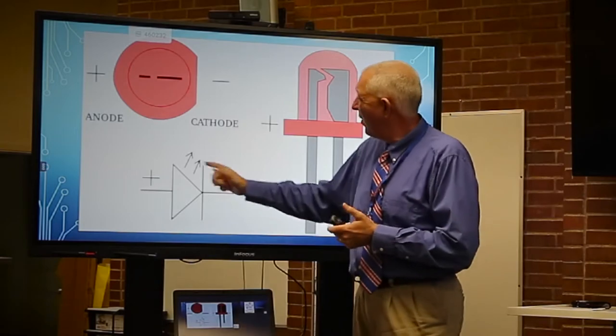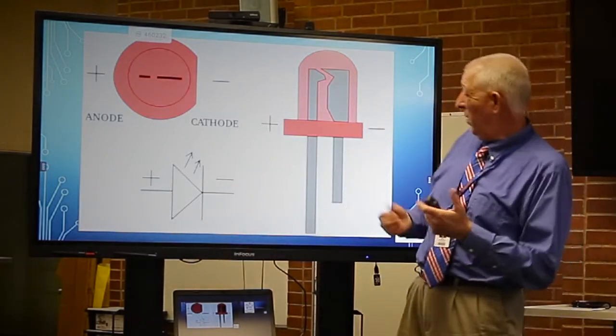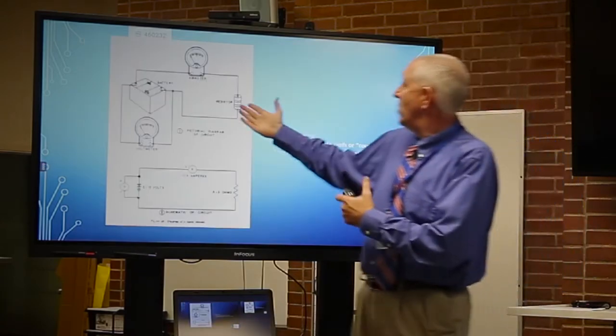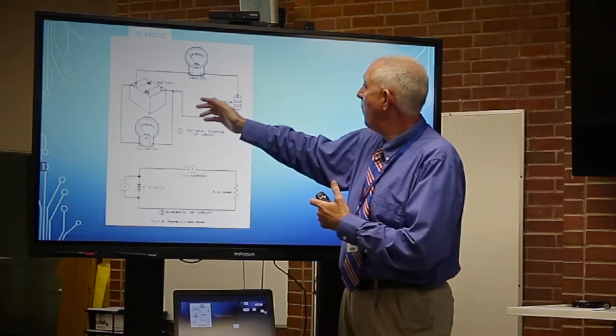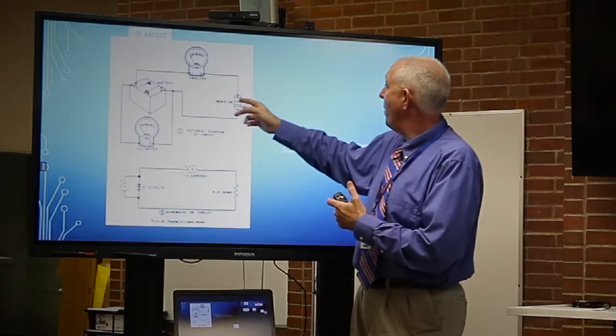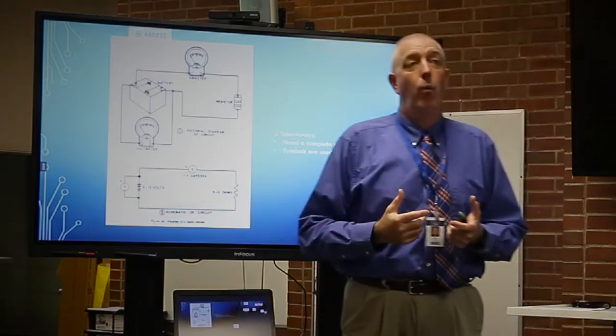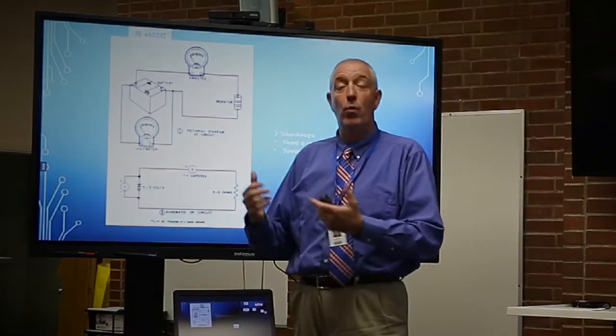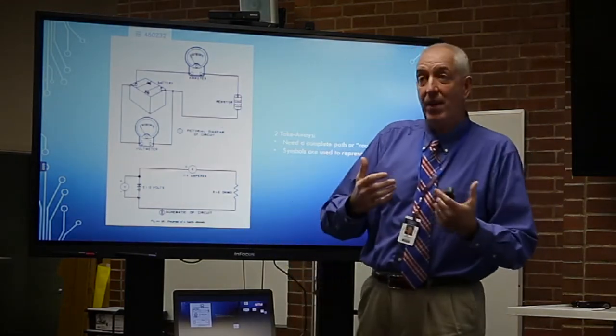Then you see this. This is a little schematic. You're like, what is that symbol? It shows what an LED is. If we think about a picture, a path, we can see this circuit up here. We have a battery. We have a couple of meters and a resistor. But what happens if yours doesn't look like this? What happens if you're in a foreign country and you can't read these words?